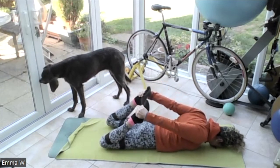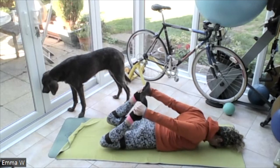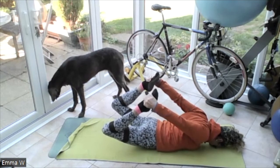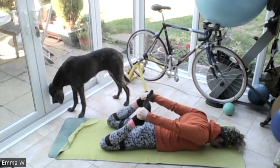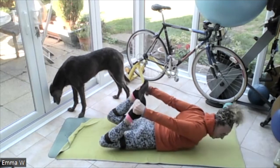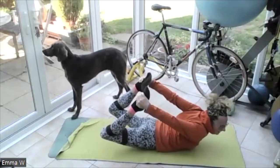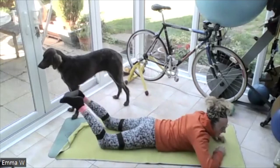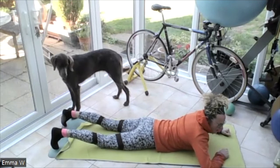And release. Breathe in. On the out breath, push both feet into both hands, lift those knees. And release. So we're stretching the front of the leg. Clenching the bum, breathing in. On the out breath, push both feet into both hands. And release. And then let go of those legs. Let them go out straight.